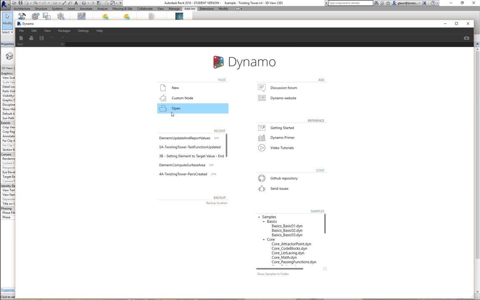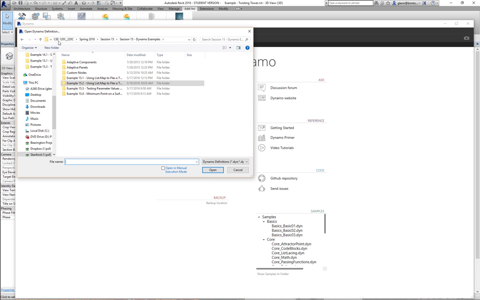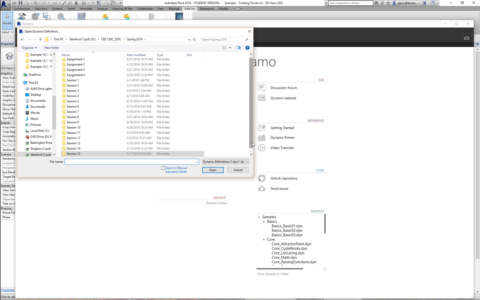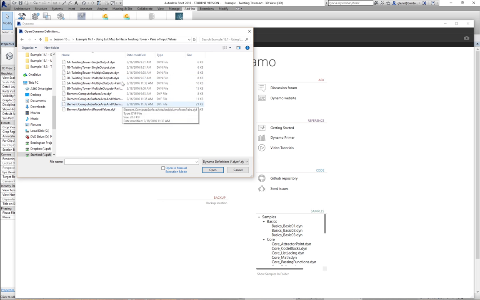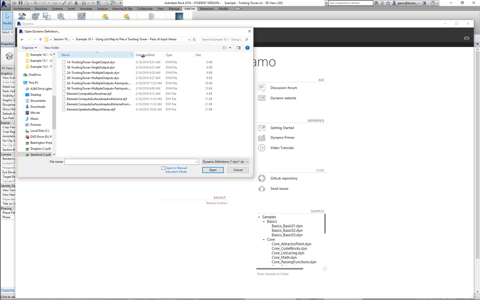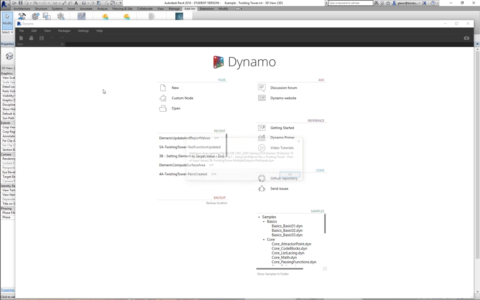Okay, where do we want to go? Let me think about this myself. Go back out here, session 16. We'll go towards the end. Actually, let's do this. We'll go to the one that we actually did there. Do I have that in there? Pairs of inputs, go to 3B. Is that going to find it for me? Where is that? Try that again.